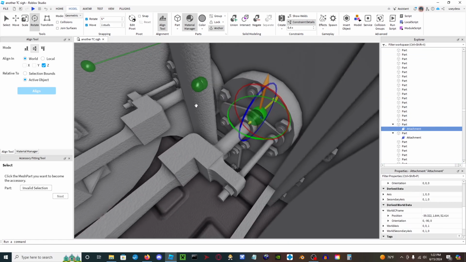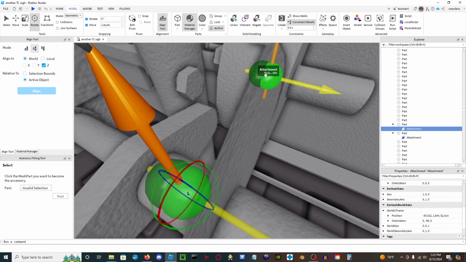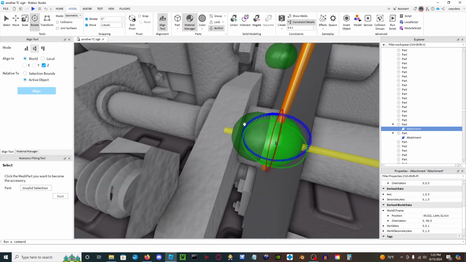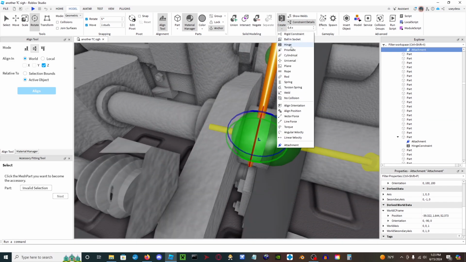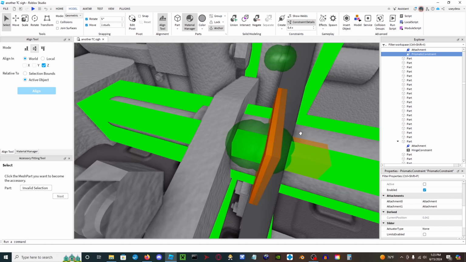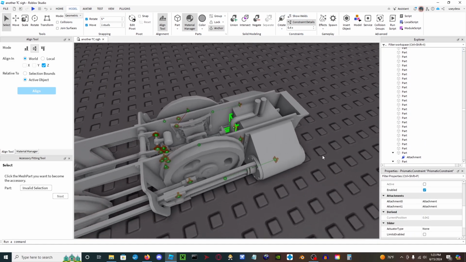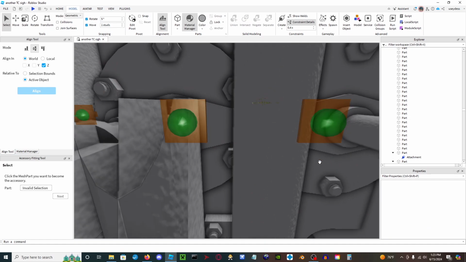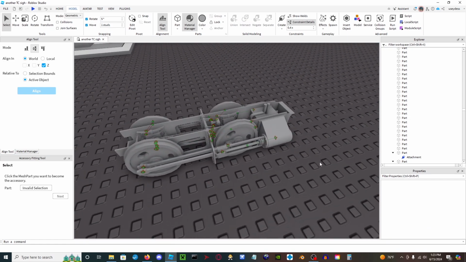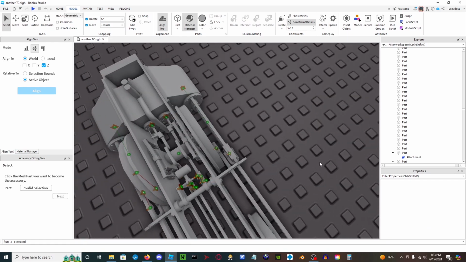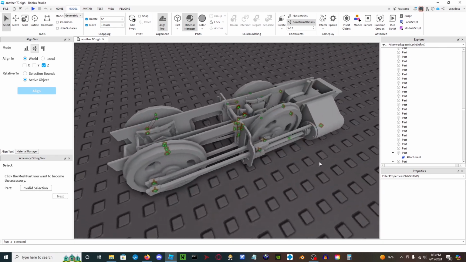Now here's the thing. If you notice that these attachments are very close to these attachments, don't worry, it's not going to cause any issues. I sometimes will push these attachments out a bit. At the same time, you don't need to, because they just need to basically be aligned, like this. But yeah, essentially, we are done. We have completely rigged inside Stephensons.